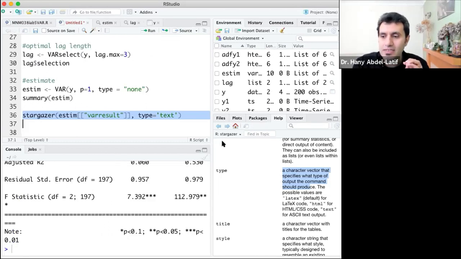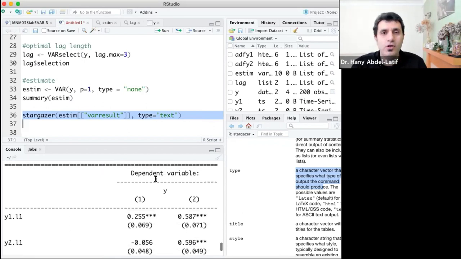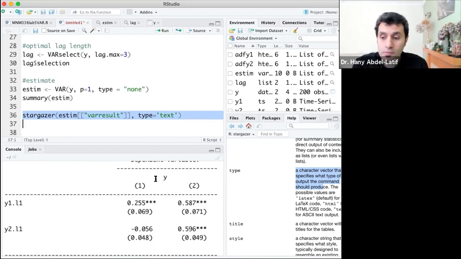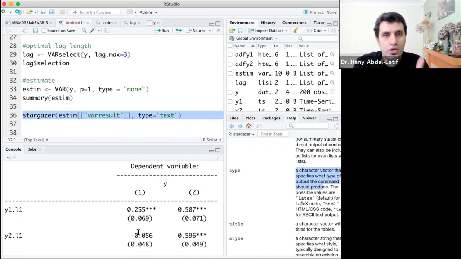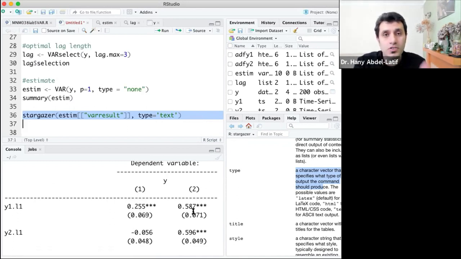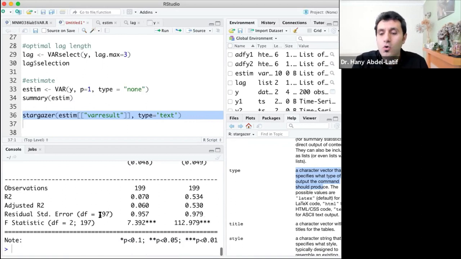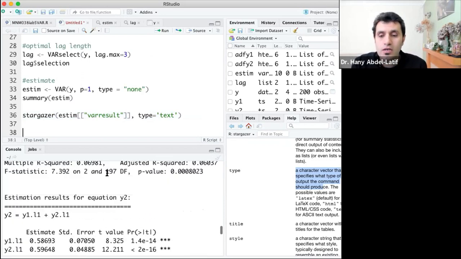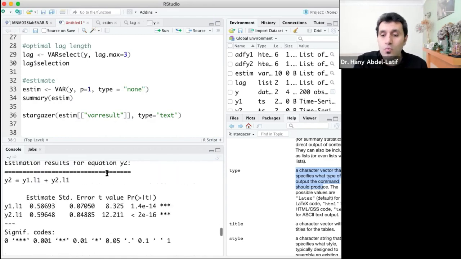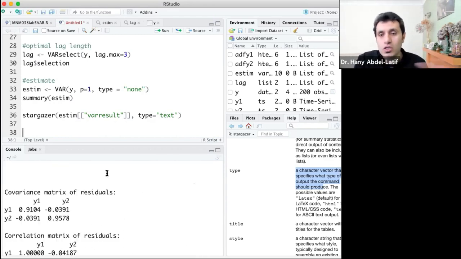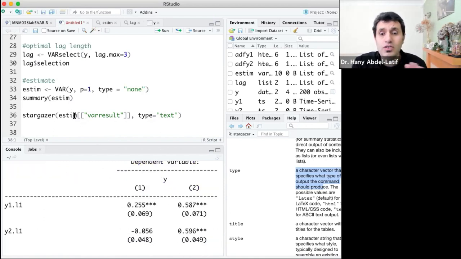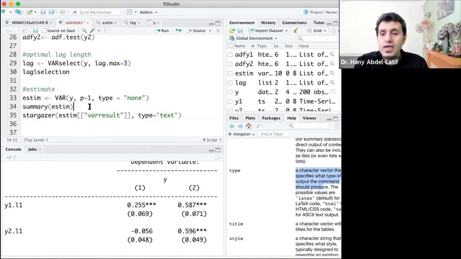So basically that's what you can see now. This is kind of a table you would see in a publication or a paper, or you should report in your report. The first column is the first equation for Y1, and the second column is the Y2 equation. We said there are two equations and these are the estimated coefficients, and it tells you the number of observations or other statistics that you might be interested in reporting. And that looks much better than flipping through these results and trying to find out what is what, or which one is significant or which one is not. So this is one way to do it. Stargazer is a very nice and really good package that you need to learn how to use.